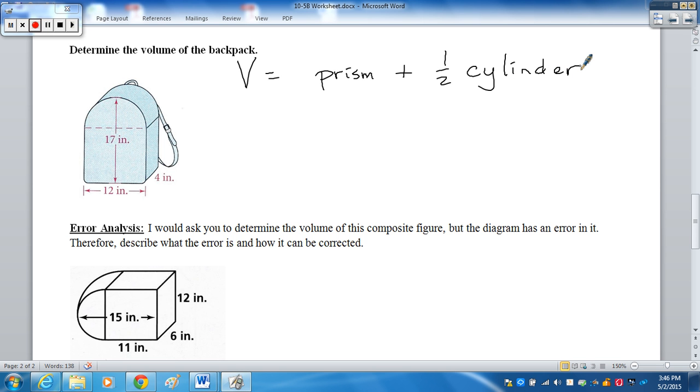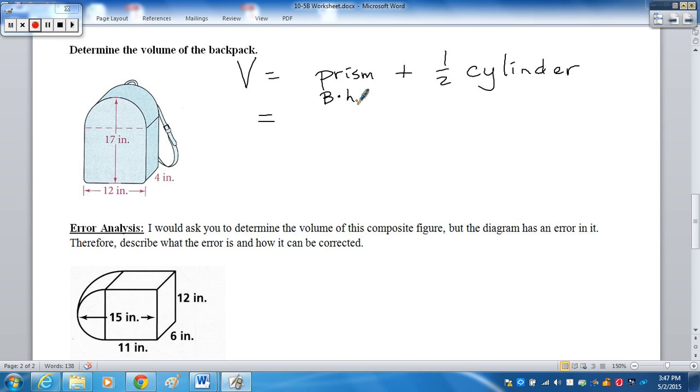Okay. Now before we actually plug in some values here, here's what I want you to know. Again, surface area is more difficult than volume because volume is what's internal. And so surface area isn't what's internal, it's what's external. So we actually had to kind of modify our formulas when we did these problems. Now we don't have to because we're calculating everything on the inside, whether it's separate, the prism is separate from the half cylinder, or together. And so that's the good news. So as you think about this, volume of a prism is base area times height.